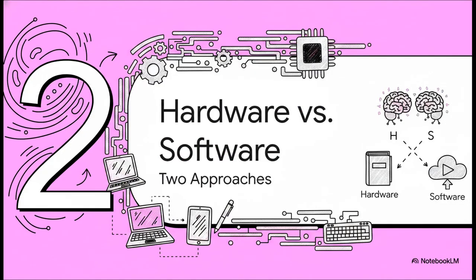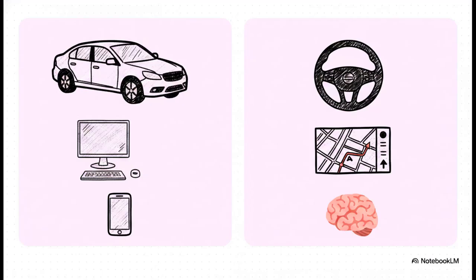Moving right along to Section 2, Hardware versus Software Approaches. Now, to really wrap our heads around this, we have to understand a massive paradigm shift, the difference between technology in education and technology of education. Technology in education, that's the hardware approach. We're talking physical sciences, the tangible gadgets like computers, TVs, and tablets. But technology of education is the software approach. This is the intangible stuff, the psychology, sociology, and the teaching techniques themselves.